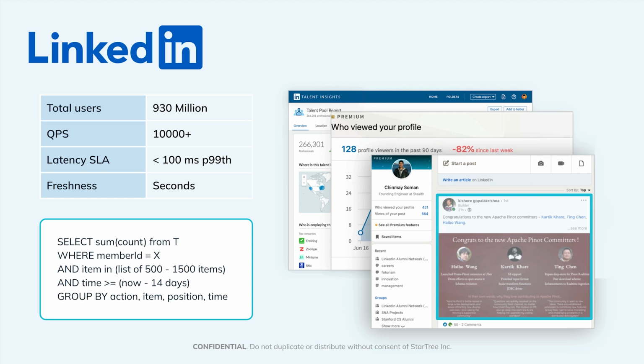LinkedIn has 930 million plus users from my today's Google search, and has to support these user-facing insights. Any active member on LinkedIn, when they are browsing through the site, is firing these queries on the backend. So we're talking about tens of thousands of QPS, and the main part here is the latency SLA, which has to be less than 100 milliseconds for P99.